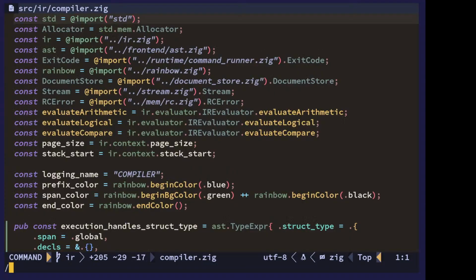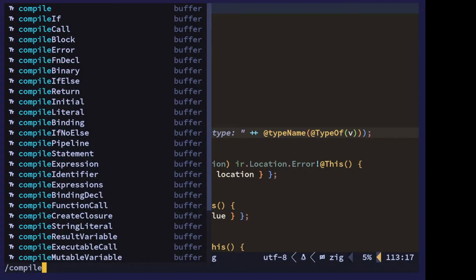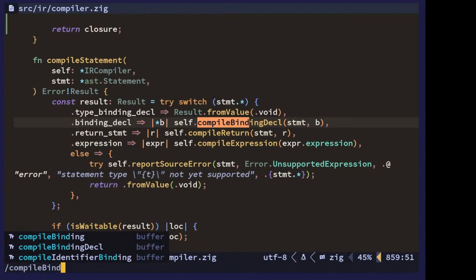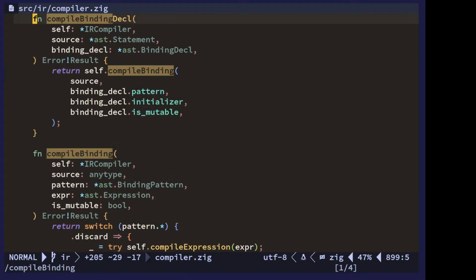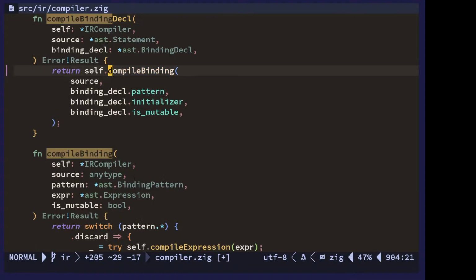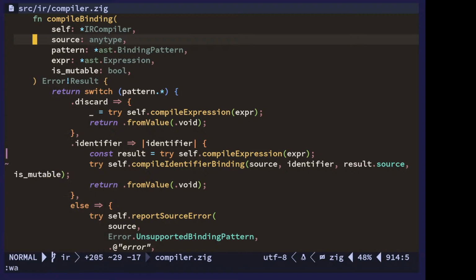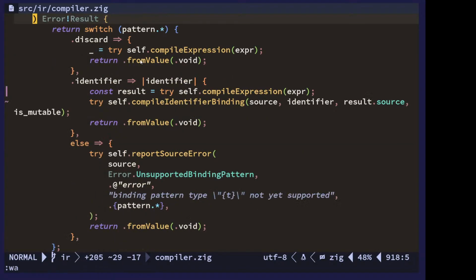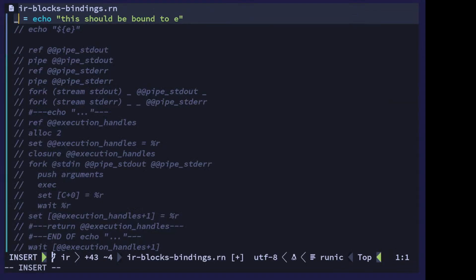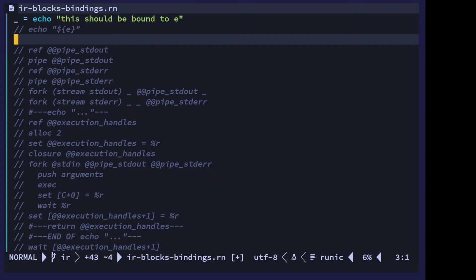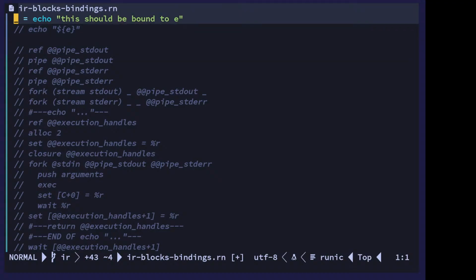So anyway, this should be compile. Is it binding? It's interesting also because we have the discard. I'm going to have the discard as well, so you could technically do something like this, which is like saying we don't really care about anything this results in, like the standard out.